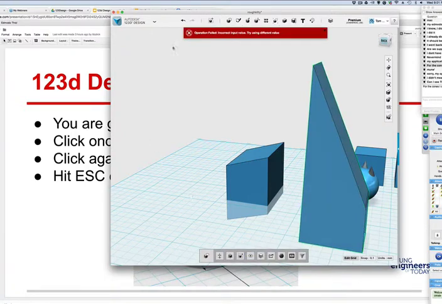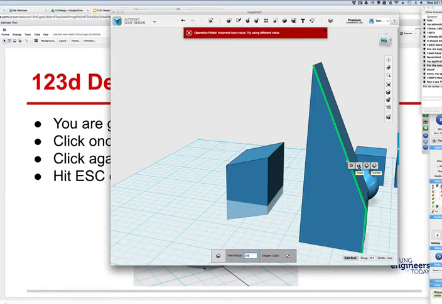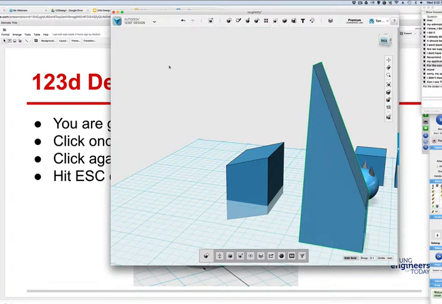Oh, it won't let me do it. I wonder why that is. Sometimes when you're drawing things on this, it doesn't want to do it. Fillet. Worst comes to worst, we'll do it on a square, but I want to see if I can do 2.5. No, it doesn't like it. I think it has something to do with this. Let me draw just a regular square. I'll show you what fillet does.